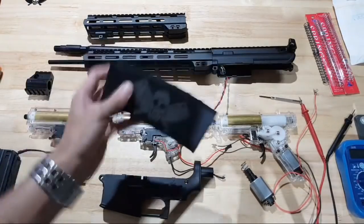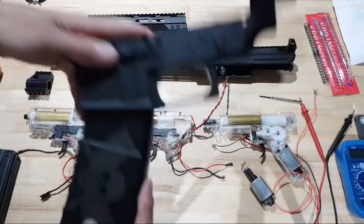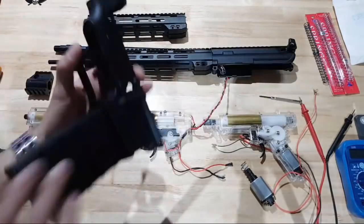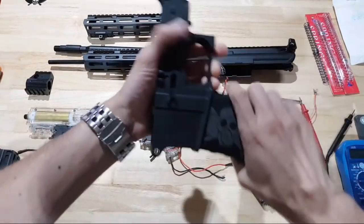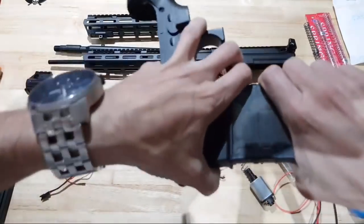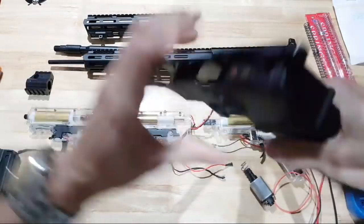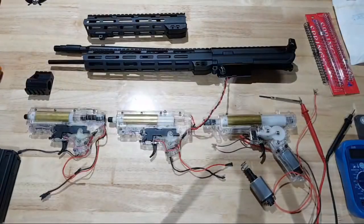They're cool. Do them for Gen 9. Man, hey, you know what? Look at this. This is a Gen 9 receiver. Oh, look at that. How cool is that? So they are a bit tight, but they do work in the Gen 9. Can't get it out now. There is a trick with the Gen 9, and I will get to that actually.